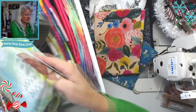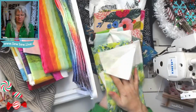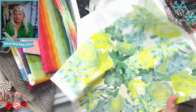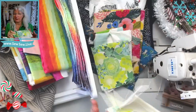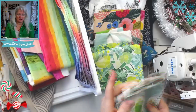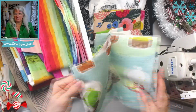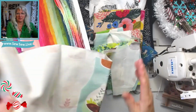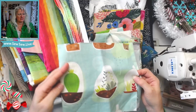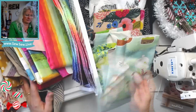I still have some of these left from a project I did, and I got this at Spoonflower. My mom loves plants and green. I think I've made a few things out of this for her, though. Look, I even still have this. Isn't this adorable? Little plants and terrariums. Oh, that'd be such a cute pocket going around the outside. I love the way this looks. It's really cute. I have a little bit of this.